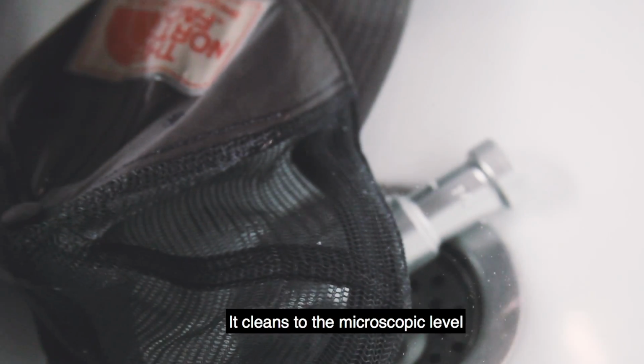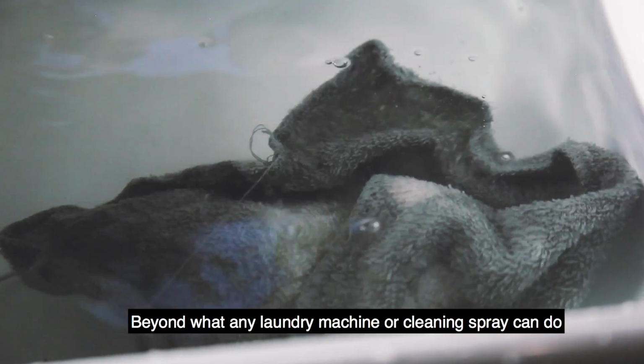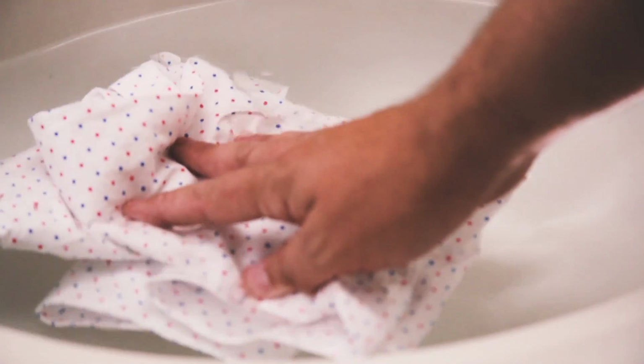It cleans to the microscopic level, beyond what any laundry machine or cleaning spray can do. The inspiration for this device came from the fact that we were frequent travelers, and cleaning our clothes while on the go was always a hassle, so we had to set out to find a good solution.